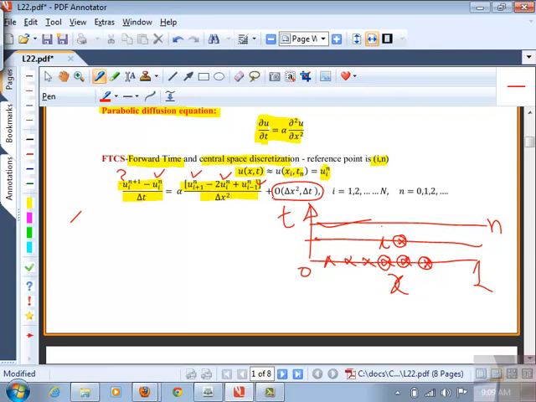Things that we need to discuss today are, is this a consistent approximation to the differential equation? What do we mean by consistency? Is it a stable approximation? What does that mean? If the original differential equation has a solution that is bounded in time, as you are integrating in time, does this approximation also produce a bounded response? Then we will call that system stable. Consistency, the idea is very simple. As I take delta t and delta x both to zero, does this difference equation go to that differential equation? Does the solution of the difference equation approach that of the differential equation? We do that in your project, for example, where I asked you to do a grid sensitivity test, or a grid independent test, for at least two or three different grid sizes, and see whether they are converging.